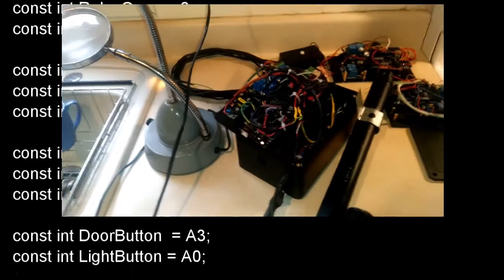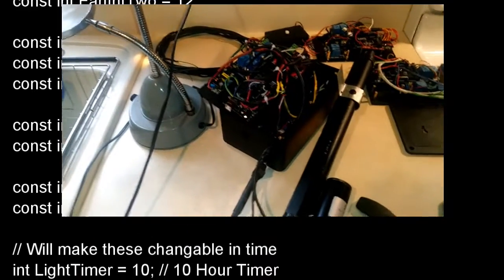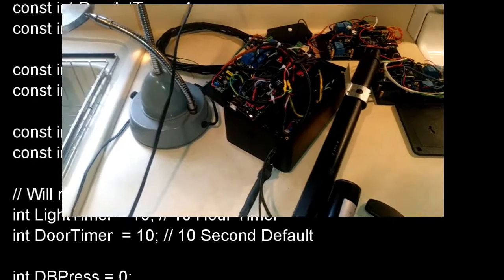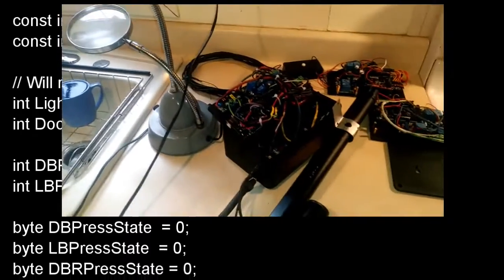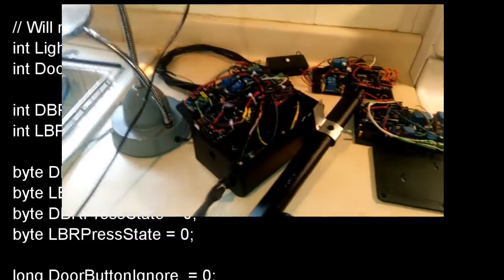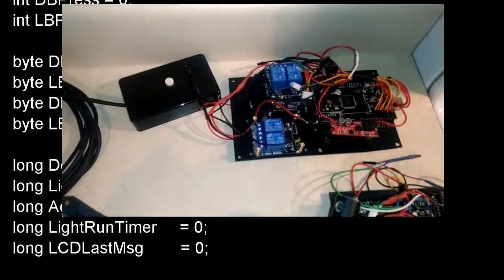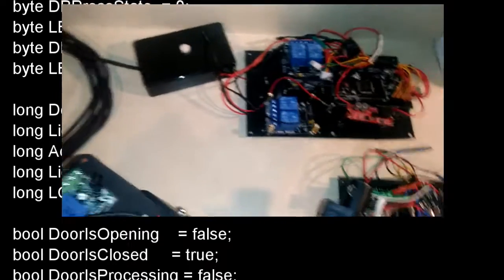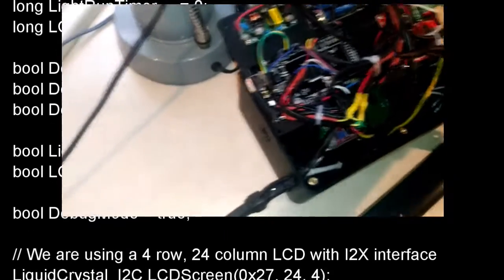But either way, I talked to some of you guys about making a handicap system for my mom to open and close the door and control lights and eventually add more to it. So here it is. You can see there's a couple of different attempts here. The first one, I ended up frying the microcontroller in it. And in this one I fried a couple of relay modules. And then finally, that one that works.